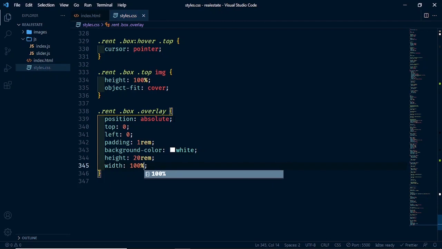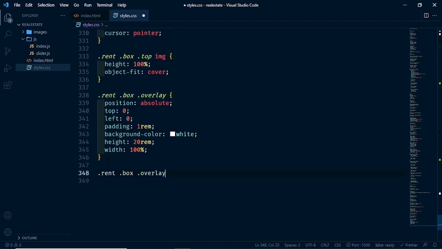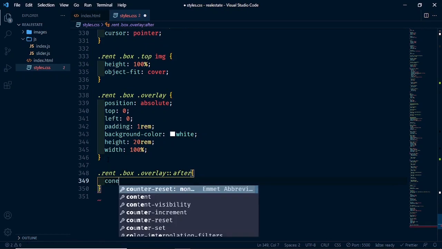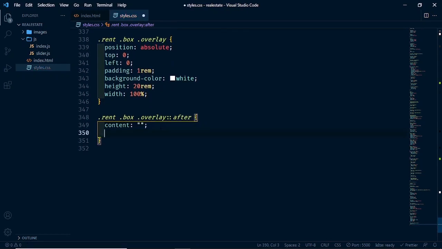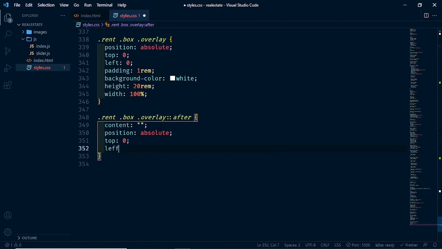Now let's select the overlay again, and we want it after. So let's paste this here. We want it after, content to empty string, position absolute. We want top to be 0, left to be 0.